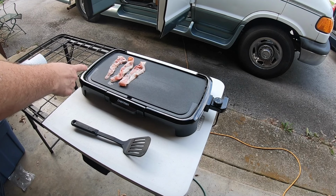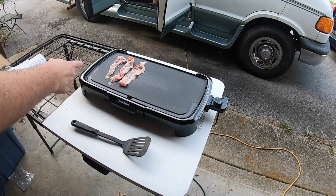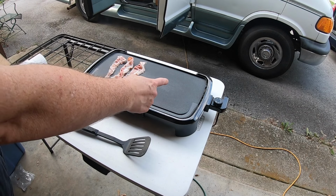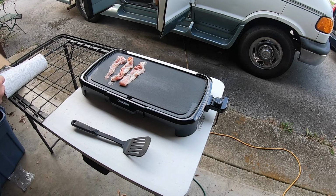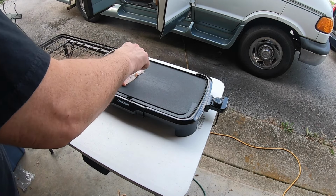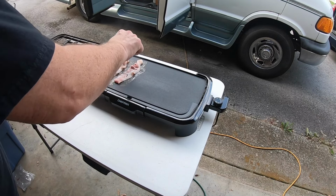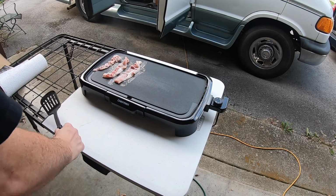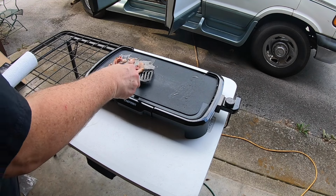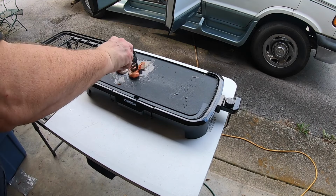So that's at the end of the heating element. And it's cooking really good at that end. I figure it would cook a little more hot on this side, but that's a good sign. That's just at 300 degrees Fahrenheit. It's sliding real nice. All right, usually when bacon goes to the other side, then I add all the rest.